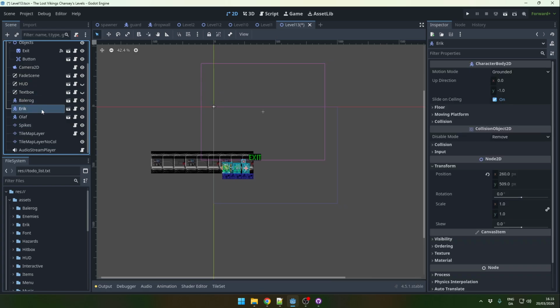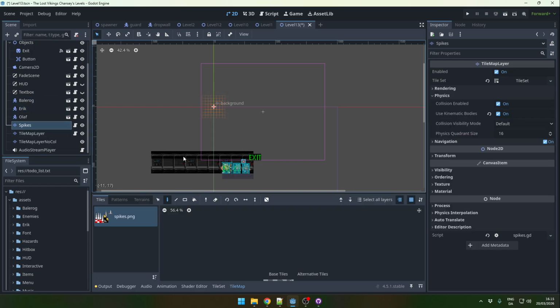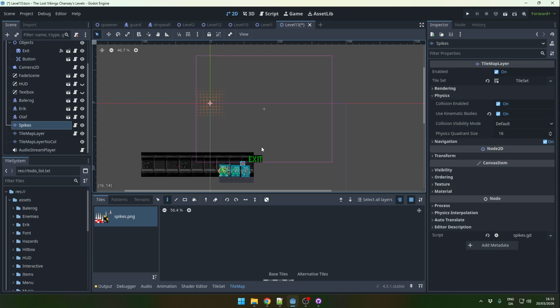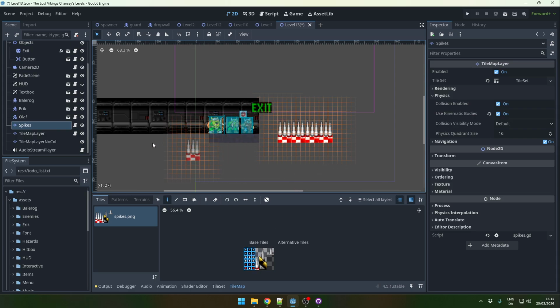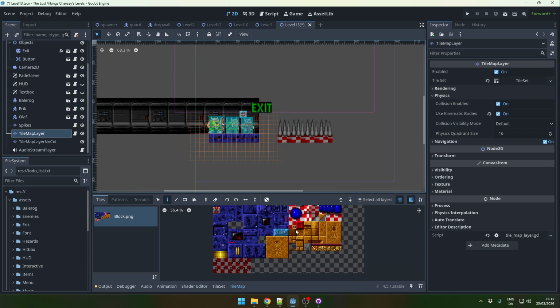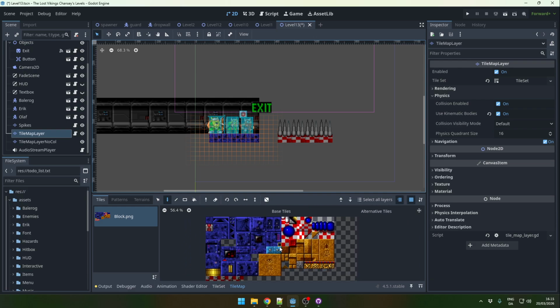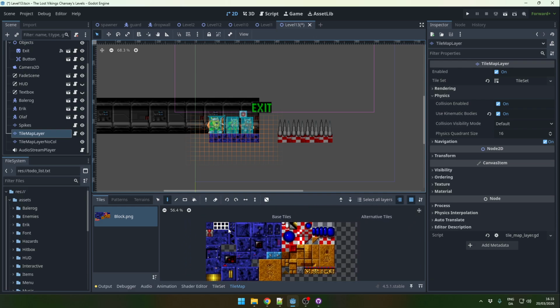Then we have the three players. These you can also leave be. Then we have some interactable tiles. So for example here, if you want to add spikes into levels, this is the element you use to do that. Then you have the tile map layer. You can see they are from different worlds. So you could, for example, add some more ground here if you wanted to.